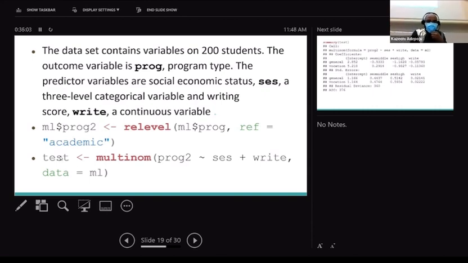Then after that, I'm going to go into the code. Look at multinom. In the case of ordinal logistic, it was polr. In the case of the conventional logistic, it was glm. Take a look at this multinom, the program on SES, like that. Get what I mean now? Then I'm going to get a result.